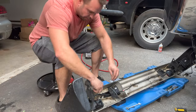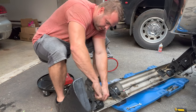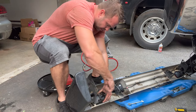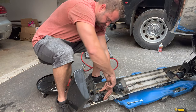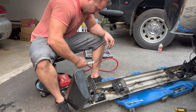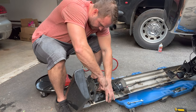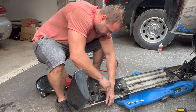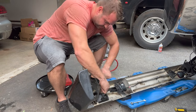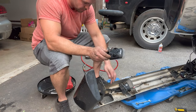Okay, so now we can go ahead and pull these lights off. They're just held in by 2 8mm nuts. These may or may not break, they're pretty rusty. Yep, there goes one. You don't actually have to unbolt them all the way. These holes are slotted, so.